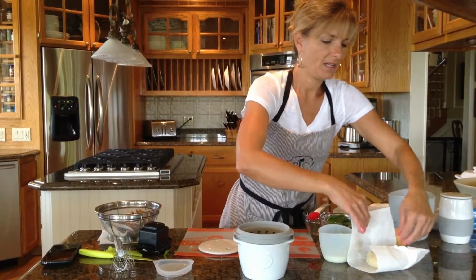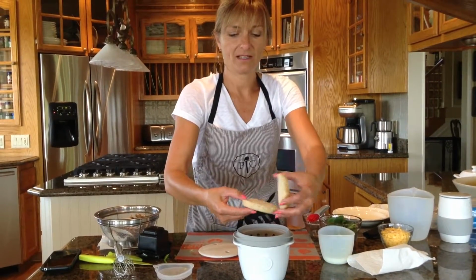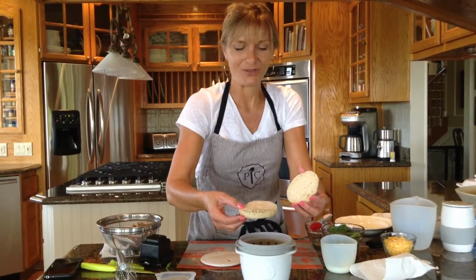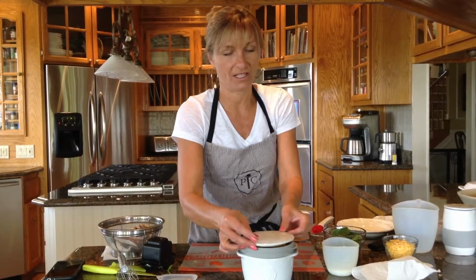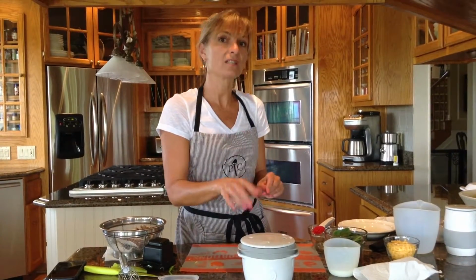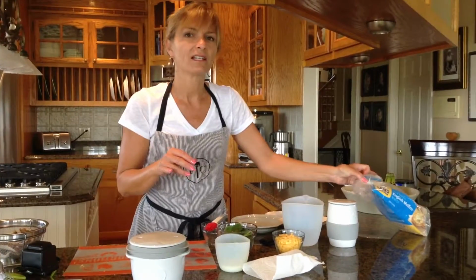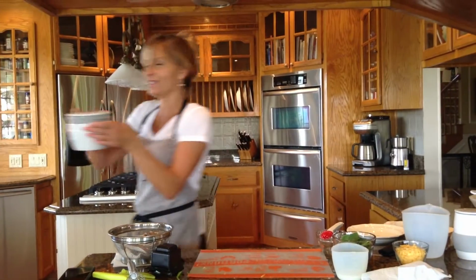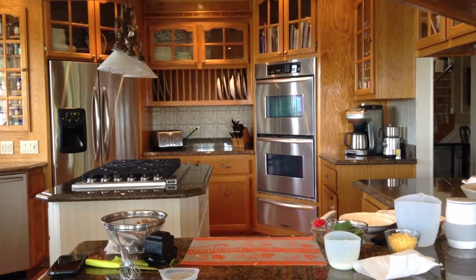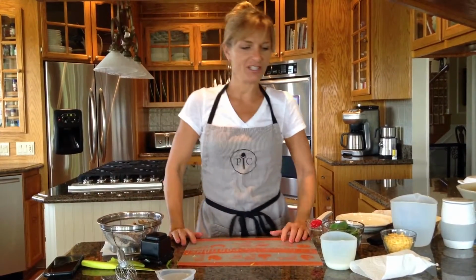And I'm using a gluten-free English muffin, because Lauren, my videographer, and I are gluten-free also, so I'm making this for her. So this does not toast your muffin. Don't expect it to toast it, but it does warm it and soften it. I use Udi's English muffins. I think they taste pretty good. So I'm actually going to do this 30 more seconds. And hopefully it finishes up.